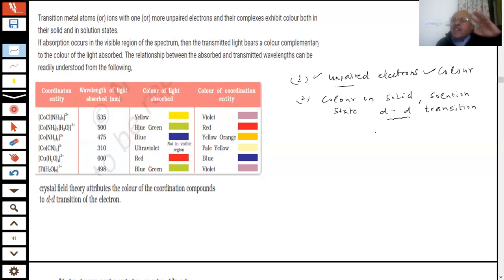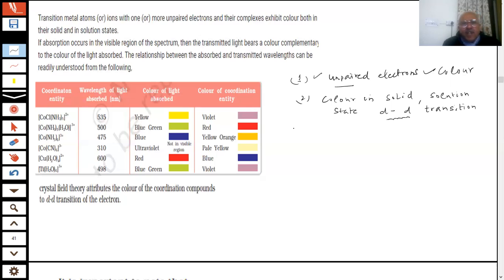In lanthanides and actinoids, I told you, it is f-f transition. Here you can see what type of transitions take place. We have also given some differences between lanthanides and actinides. 4f was there, 5f was there. All the differences are coming. That question comes in the paper many times.